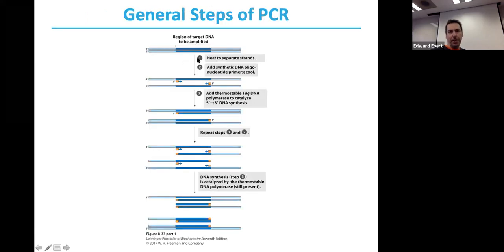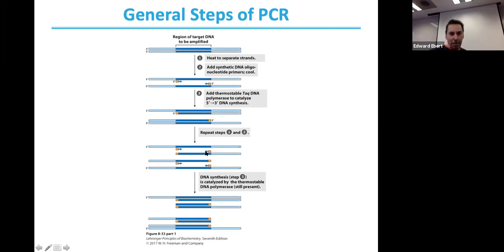So we can see something like this pictorially. Here's the region that we want to be amplified, okay? We melt our DNA, we let our primers get on here, and we have our first round. So we're going to have our long strand of parent DNA. We're going to have this abbreviated strand that we've made in our first copy here, okay? We do this again, we get primers on here, we're going to make another long strand. So these long strands are going to make the same amount each time.